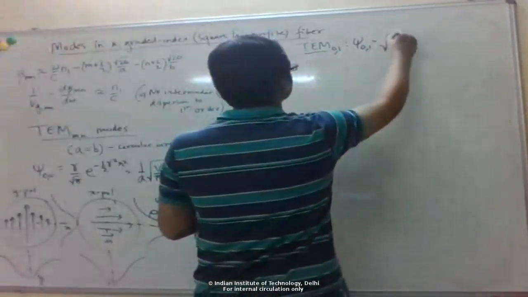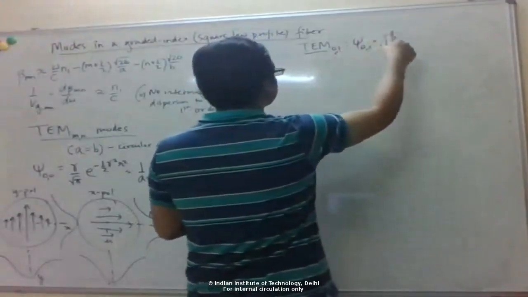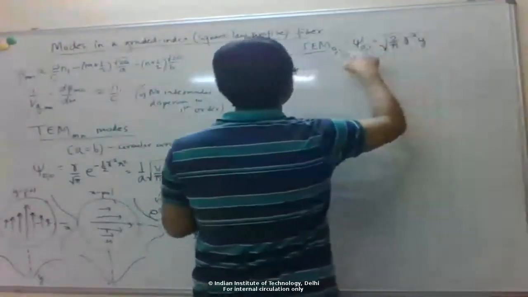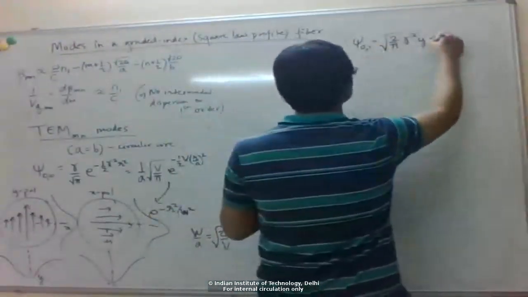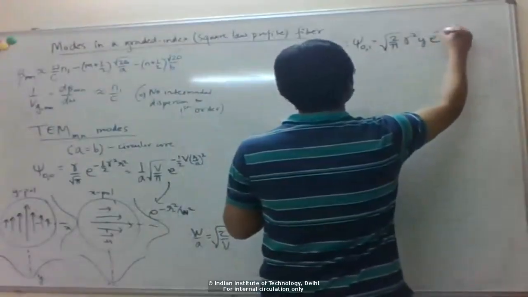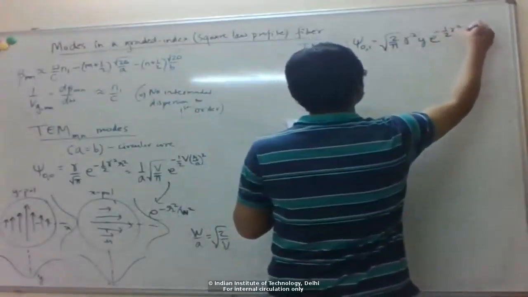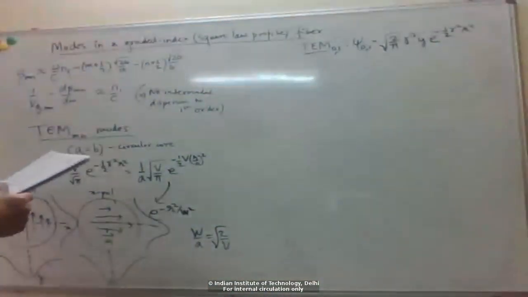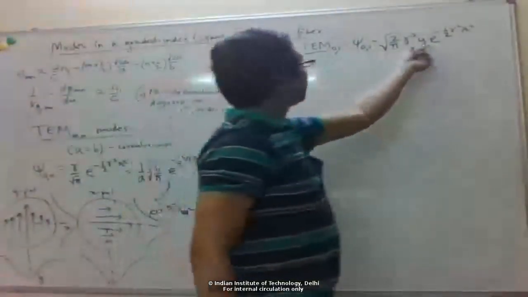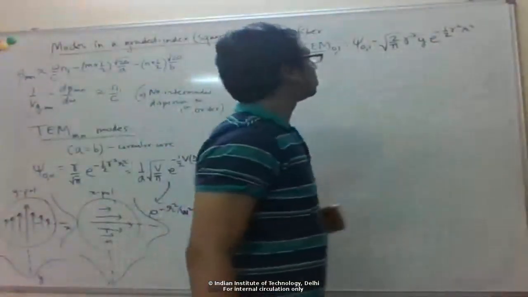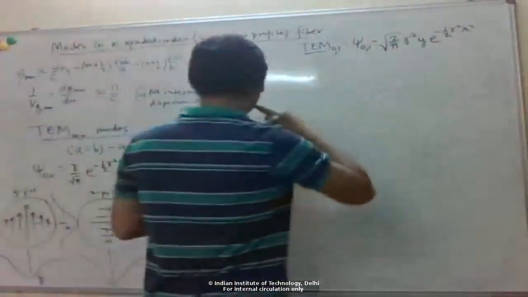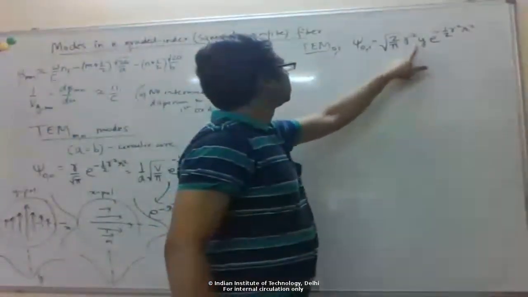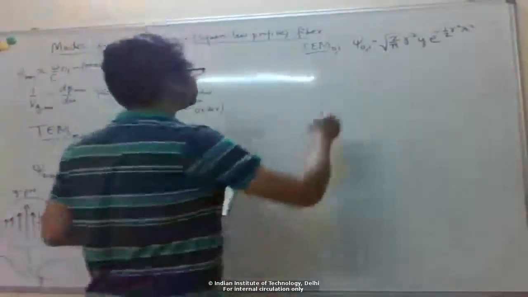There is no x here because the 0th order is just a constant, but you'll have a y here coming from the first order Hermite function, and then the Gaussians in x and y again add up when you multiply, so again you get r squared here. Now it's y times this Gaussian function. So basically at y equal to 0, the mode will go to 0.